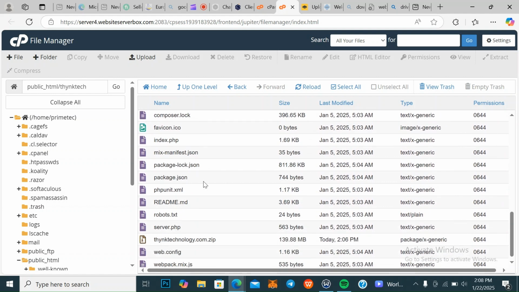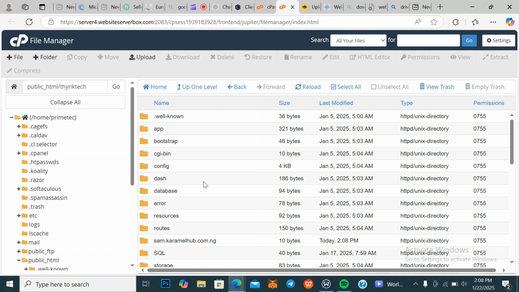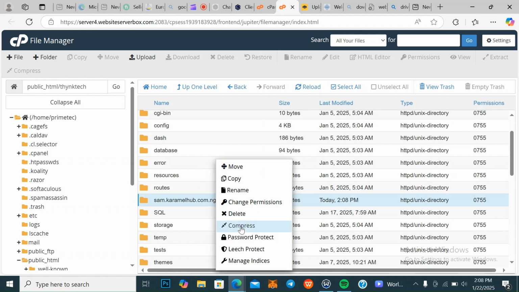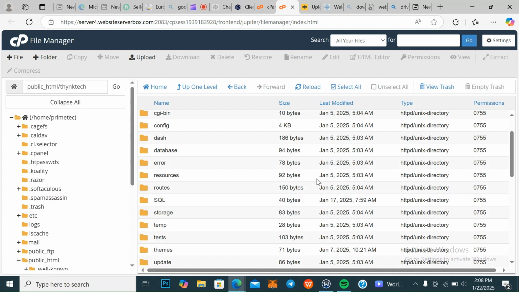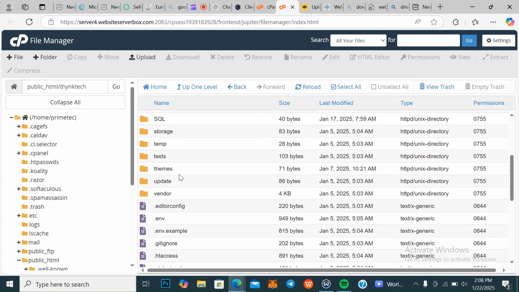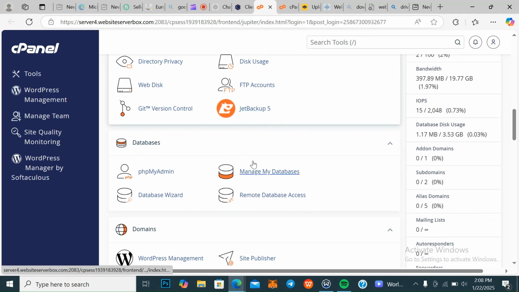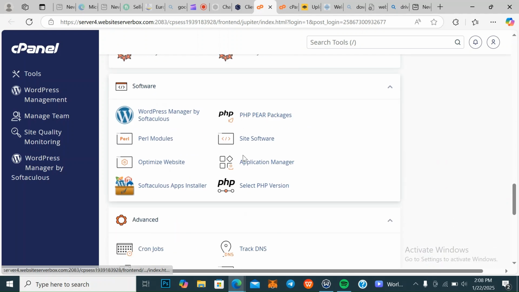Good. So the next thing we are going to do is to create our database and upload our SQL, right? So to do that, go back to your cpanel, look for my database wizard.